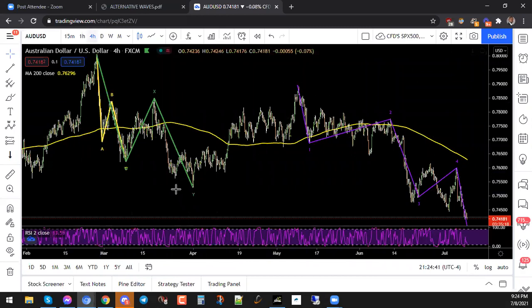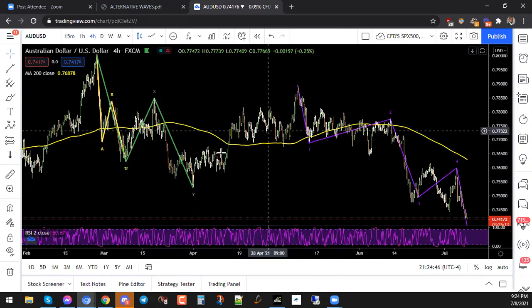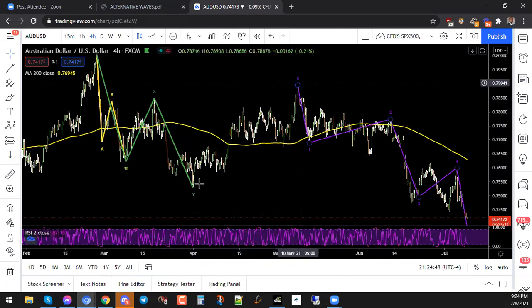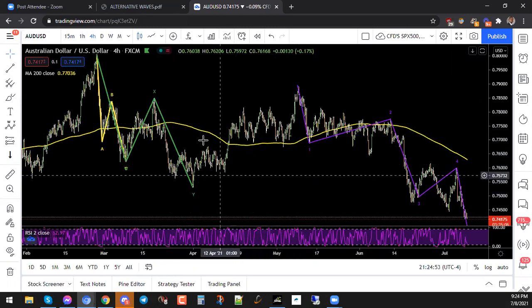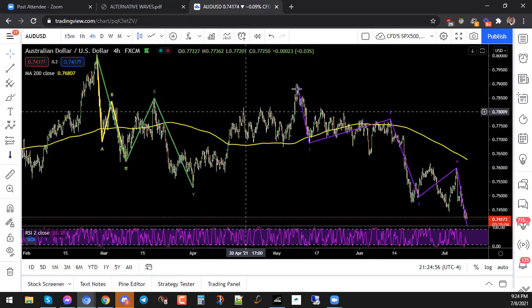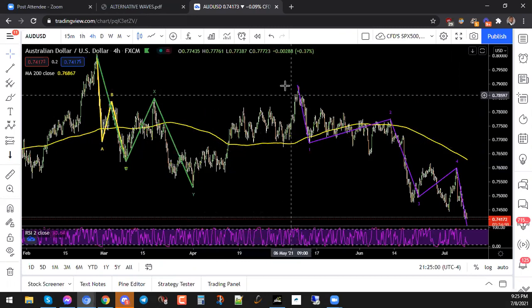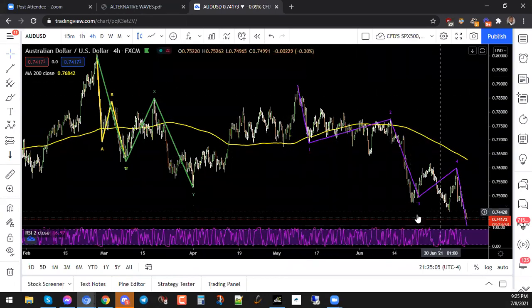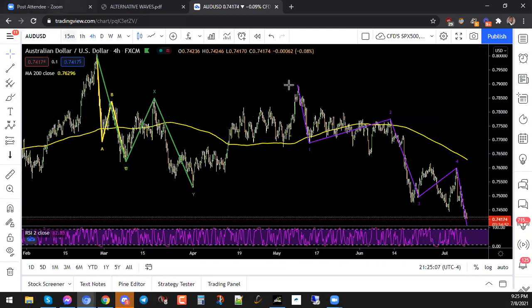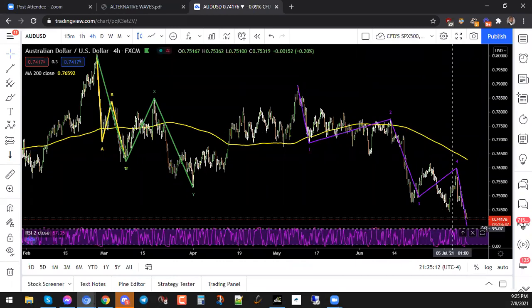Look at how this ABC pattern falls into the WXY. Look at how this WXY with this X wave here, see how this X wave is complex? This is another pattern construction. Okay, this could be W, X, Y, X, Z. And that is how we consider this pattern. Okay, W, X, Y, X, Z. And here we are, 5 waves down. So this is W, X, and Y. See that? Everyone see this?